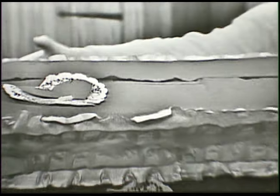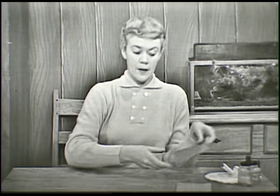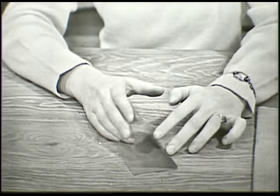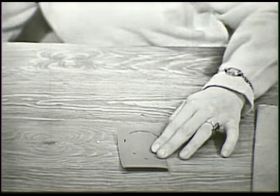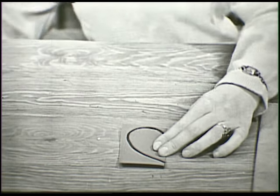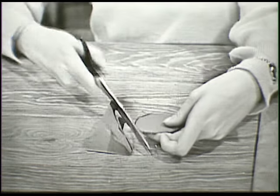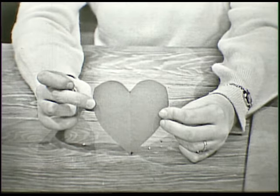Would you like to know an easy way of making red hearts for Valentine's Day? Well, I'll show you. You take a piece of paper the size that you want your heart to be and you fold it in half, like that, so that you have a little book but it's folded right in half. Then you take a pencil or a crayon or whatever you use to mark with and make a half of a heart, like this. And you cut that out, like that, and right around there. And this is what you have. When you open it up, there's your heart. Wasn't that easy?